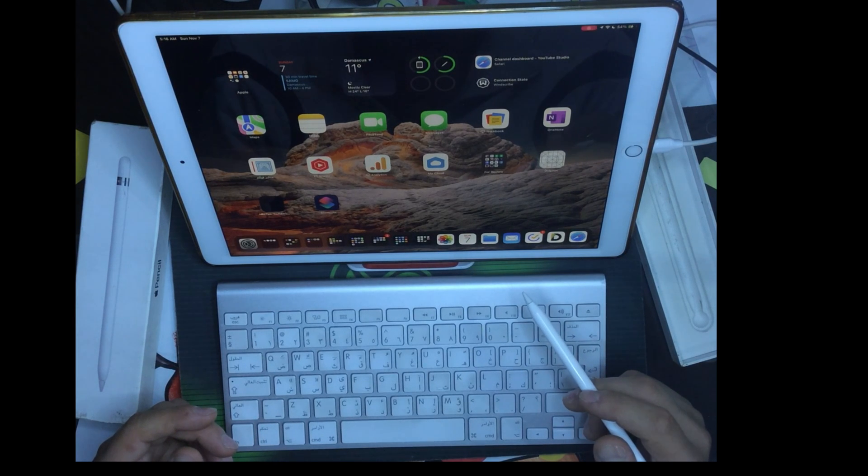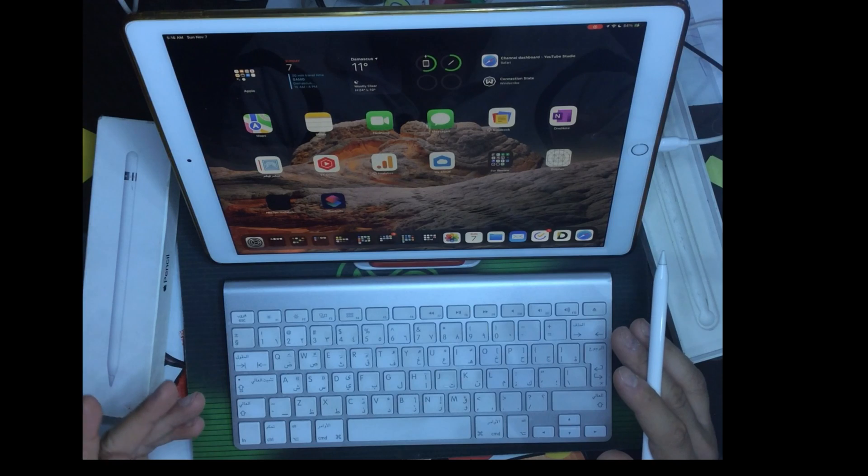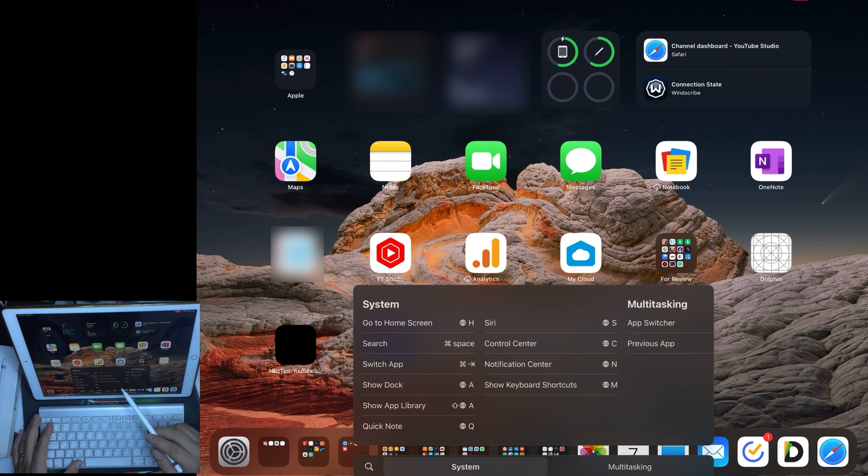Before I start, the first thing you need to know is that iOS 15 added to the hardware keyboard options. Before iOS 15 you could only use the Command button to make actions — long pressing Command shows a menu of all shortcuts. After iOS 15, you should use the Function key in universal mode. The Function key makes system commands which are universal across all apps.